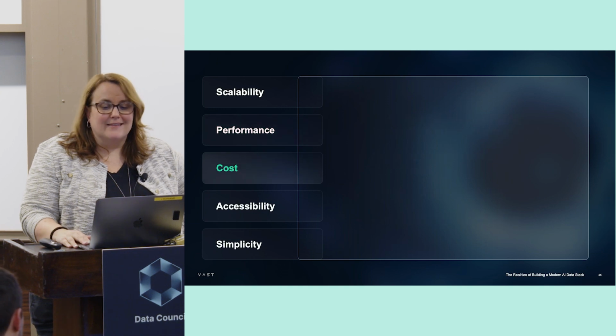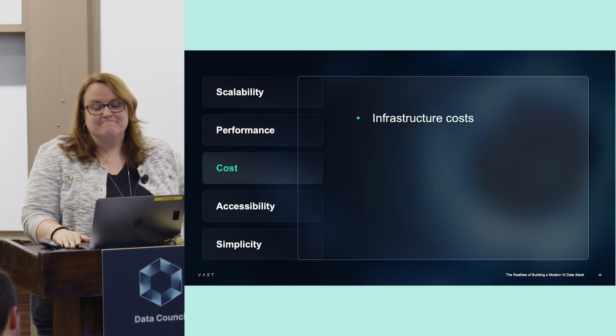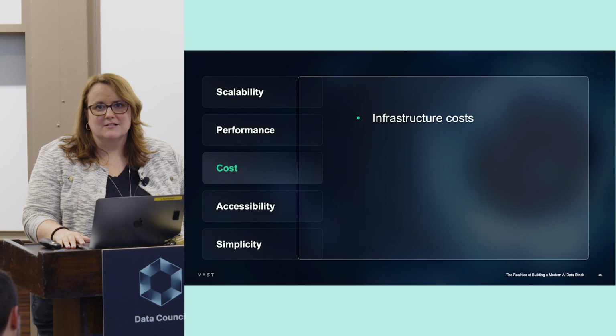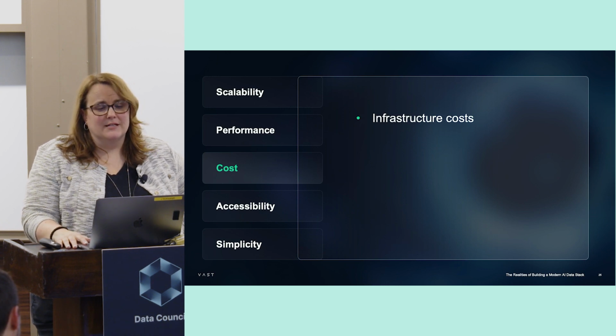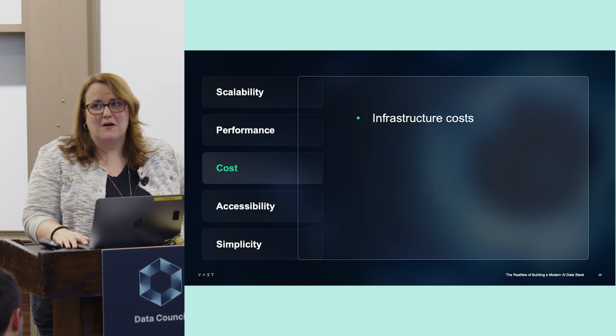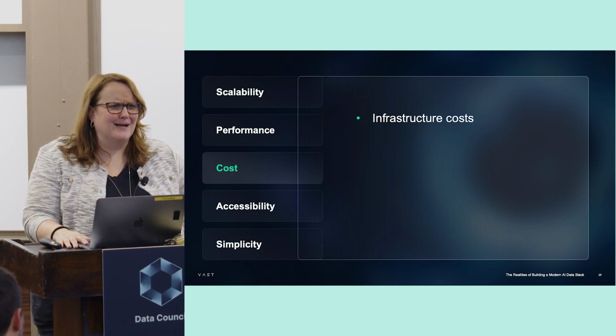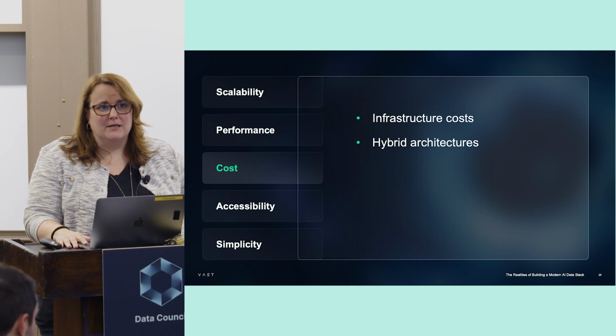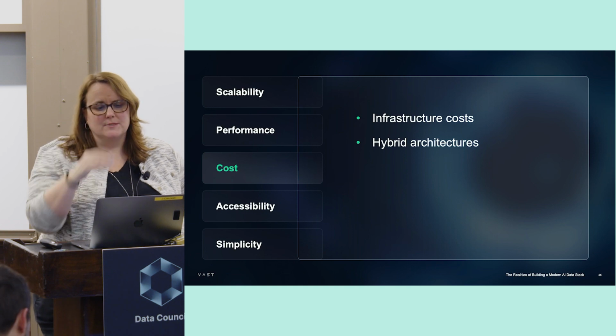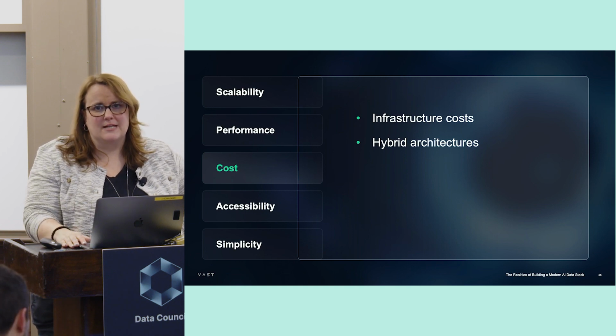So that all said, then of course there's cost, which is super fun. So there's obviously the infrastructure costs, right? So whether this is cloud, on-prem, out at the edge collecting data, there's cost for all of this, and none of it's free. I used to say storage was cheap back in the day. I don't know why I said that. It was naive, I guess. But we also, like I said, have hybrid architectures, and we have to live with that. It's nice when you're small and you can be all in AWS or something, but once you get to a certain size, that's just not feasible anymore.